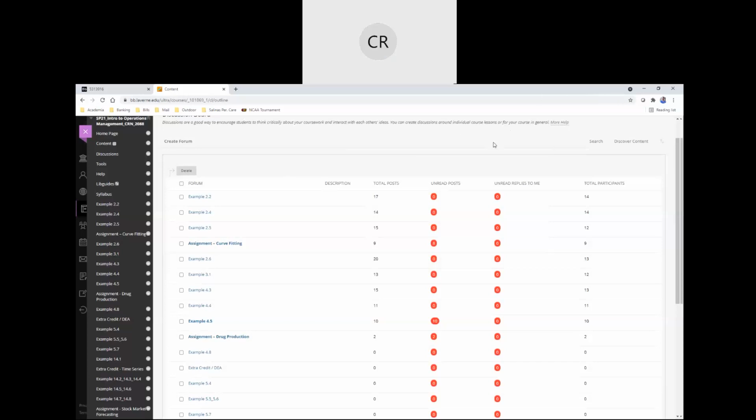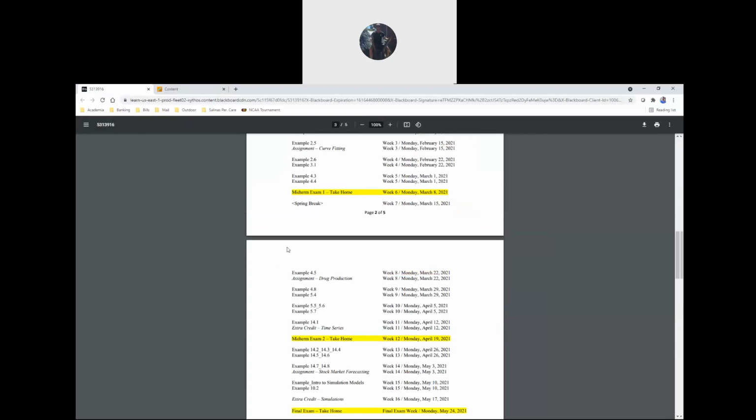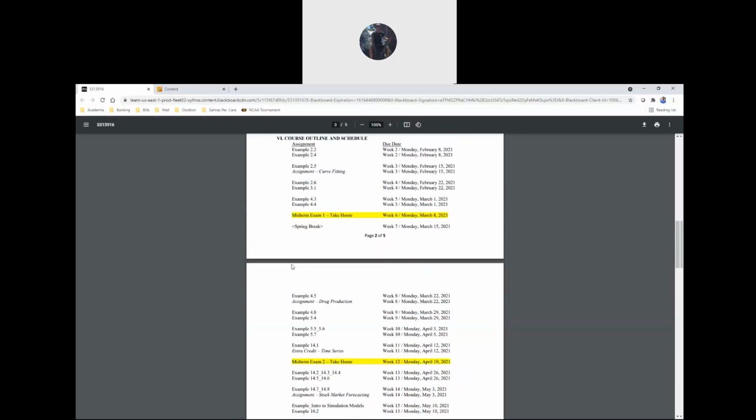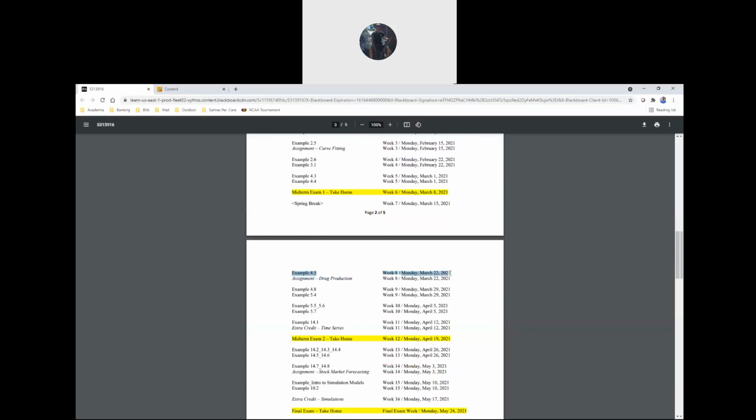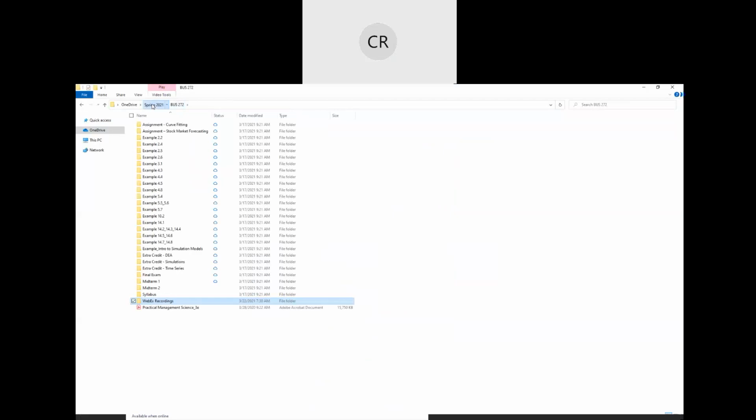Professor, I have a question. This was the right time for me to hop back in and start doing everything, correct? Yeah, this is Cole. Yeah, so right after the midterm, exactly. Let me see which one. I think you've turned in everything up to example 4.4. And so I think you need to turn in this one. You haven't done example 4 or 5, right? I would have to go back in and check. Do you want me to check right now? Yeah, if you could, that'd be great.